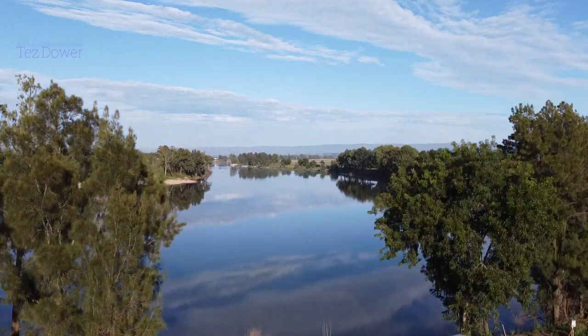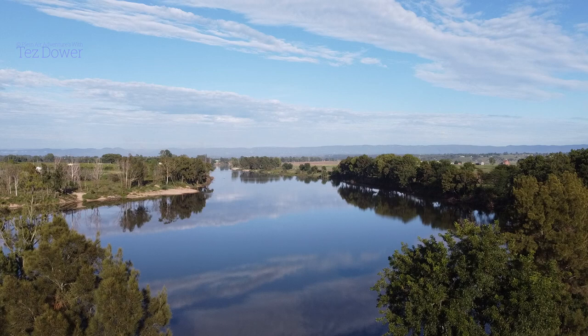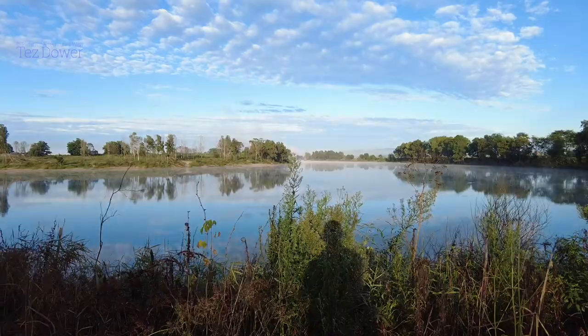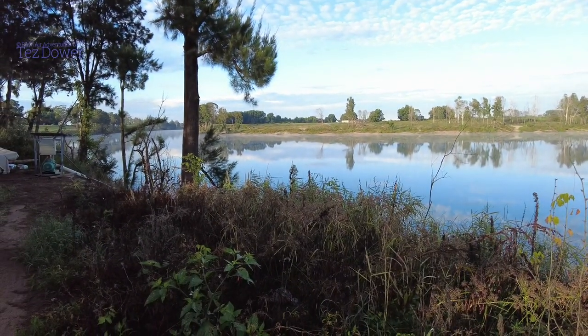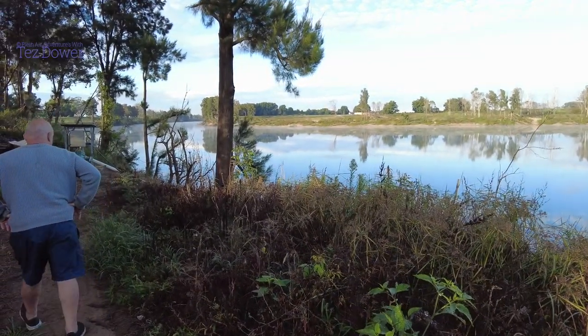Basically what I'm going to do is I'm going to pop my drone up just over the trees. So once that fog clears, I will have a bit of distance in my composition. So yeah, show you guys. So yeah, this is the mighty Hawkesbury. Michael was just thinking what he's going to do with his composition.